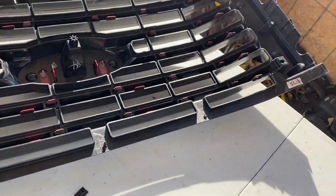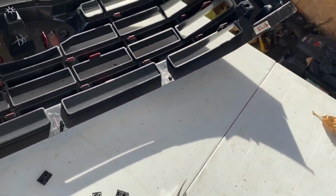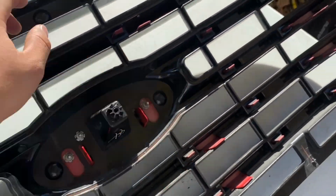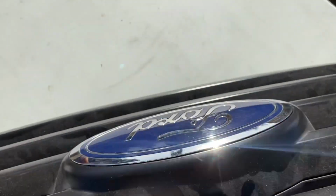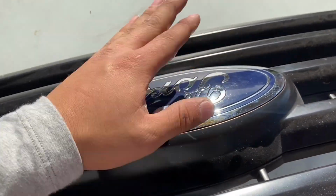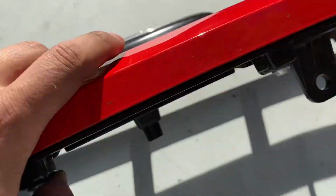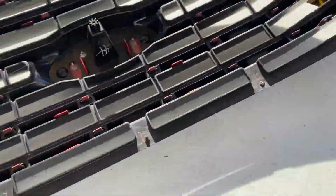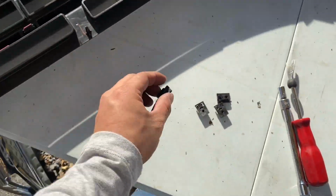Okay guys, we got the Ford emblem back on there. 3 nuts, boom, emblem's installed. There you go. It's not going anywhere. That's what you have to do when you put the LED one: take all this apart again. Well, headlights not really, but you know what I mean.